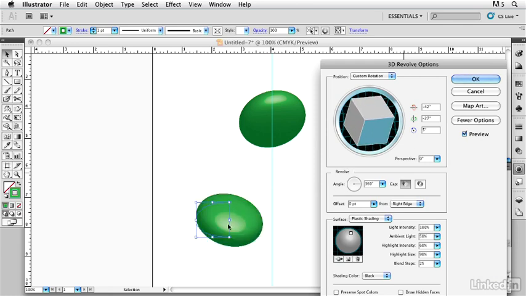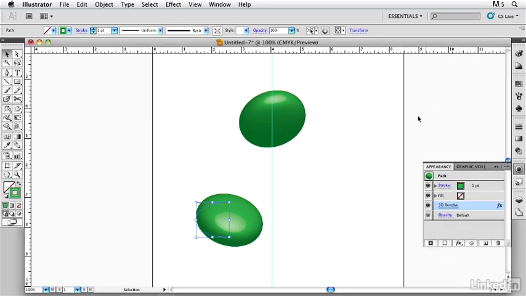And you see that all the settings pertain to the original settings that I had here because I'm playing with the appearance of that arc. I already applied my 3D effects, so I'm simply changing parts of them. So I did it in the appearance window rather than going back up to the effects and applying another instance, which meant I would have had to start completely from scratch. Clicking OK, and there we see that we now have two different beans.